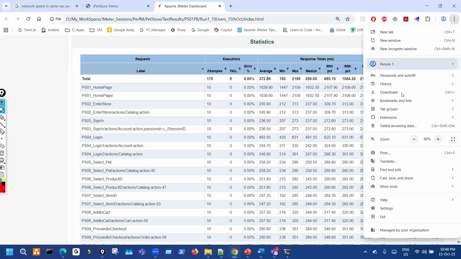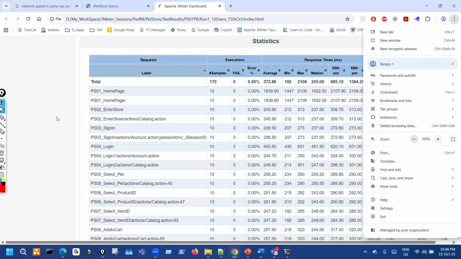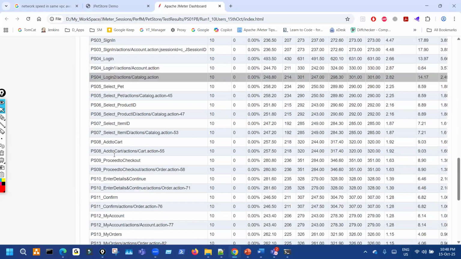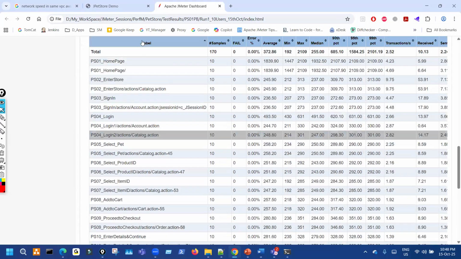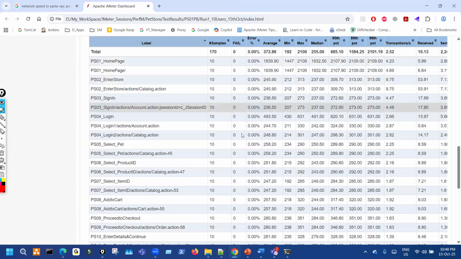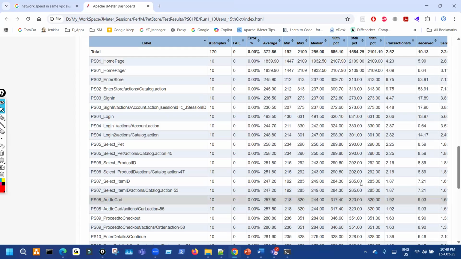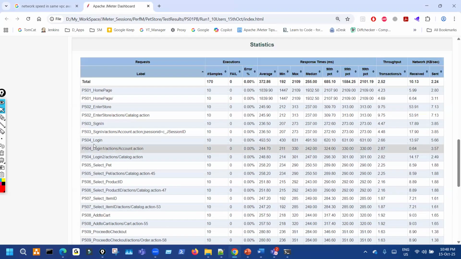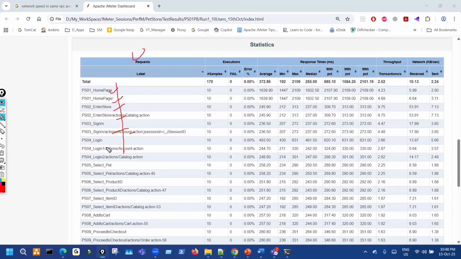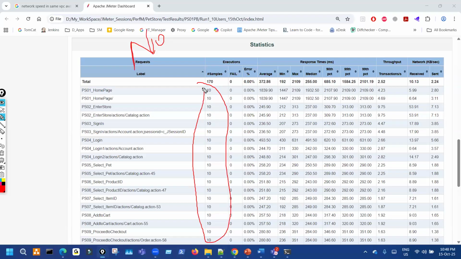This is the main column, the main term. So in this main table, this is the request level, meaning transaction, request, transaction, request. We give 1 and 2 so that the requests are arranged properly. Multiple requests are there for one transaction. Right? So remember, this is not the number of users. This is the number of executions.